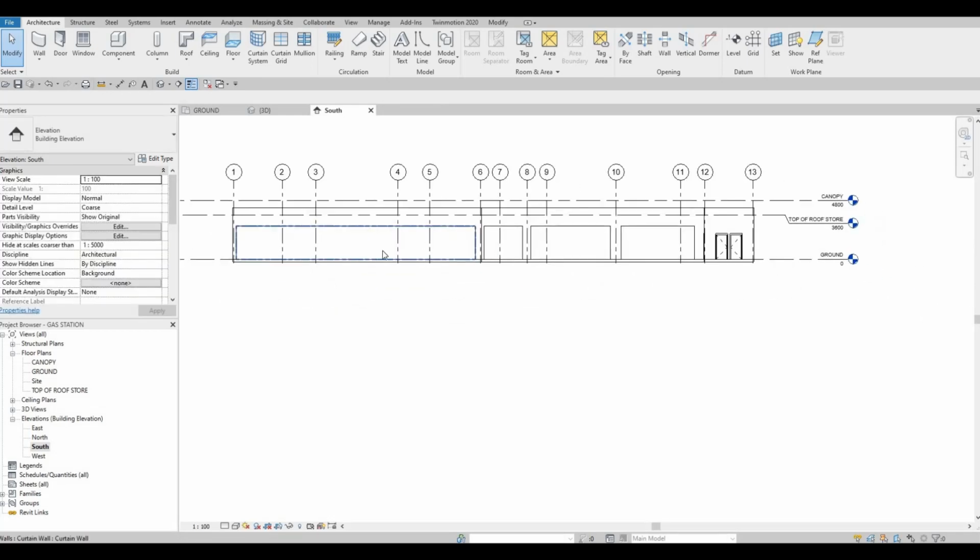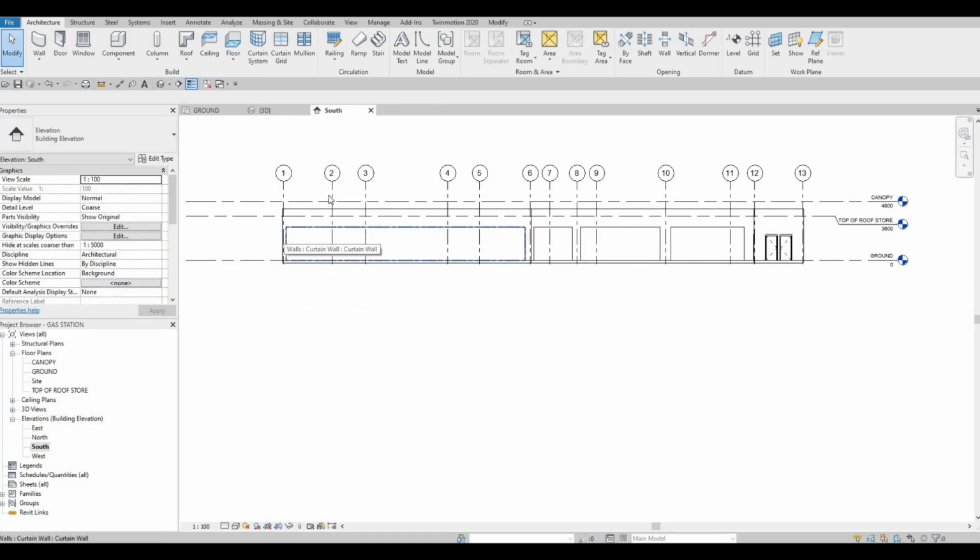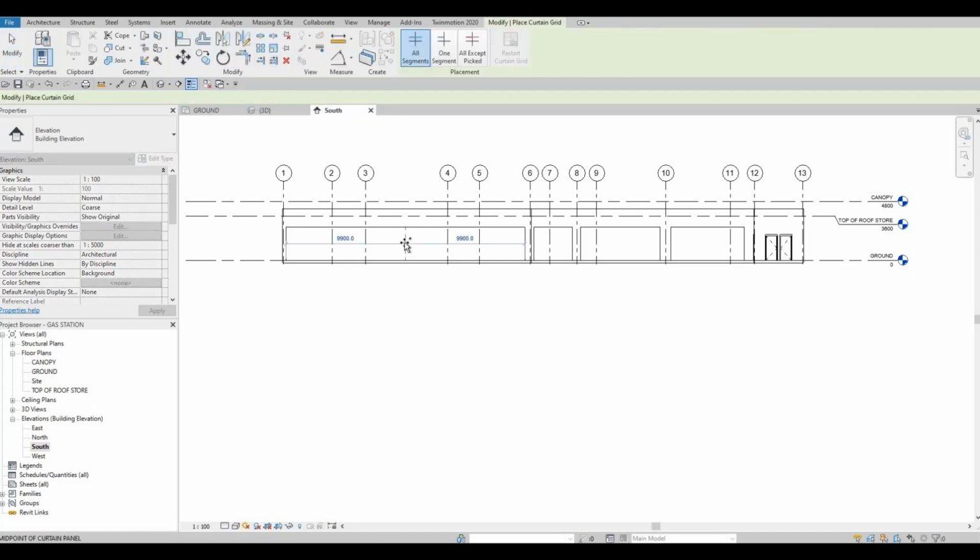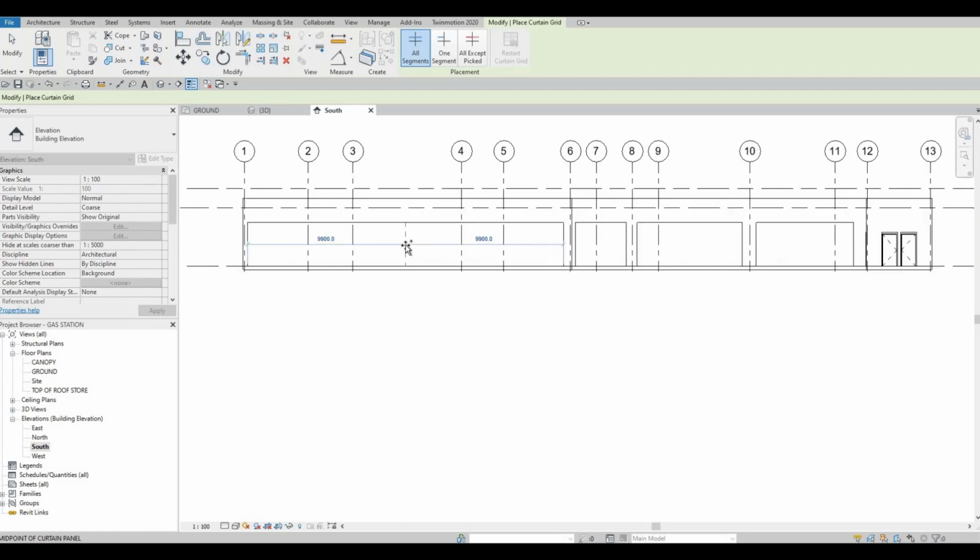Now we can see all the windows except for the ones right here. So what we could do is we could go to architecture and then select curtain grid. We're going to add grids on it, and we're gonna see how it will look. So what I'm gonna do is I'm gonna put this one in the midpoint like that, and then just quickly add midpoint on each and every half of it. So here, if I put this one right there, I'll be able to half it again.